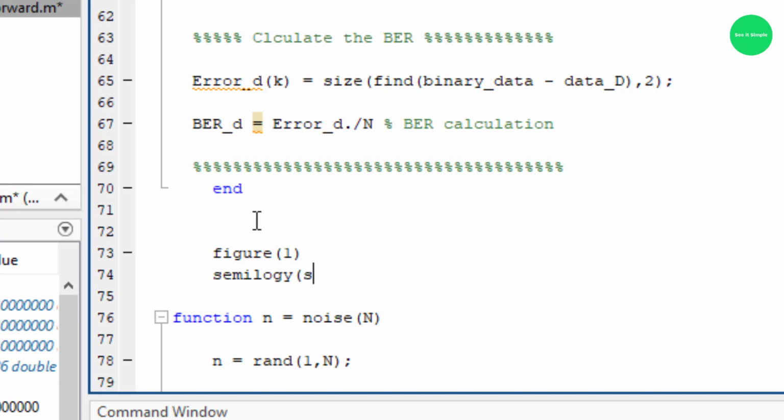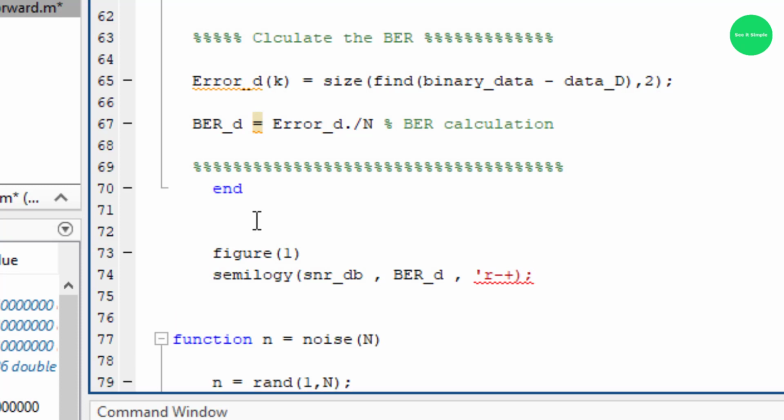Semilog y, SNR in decibel, comma bit error rate, in red color stars plus marks, and legend BER for AF.